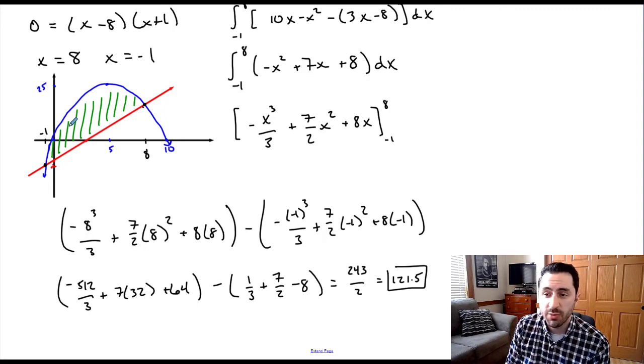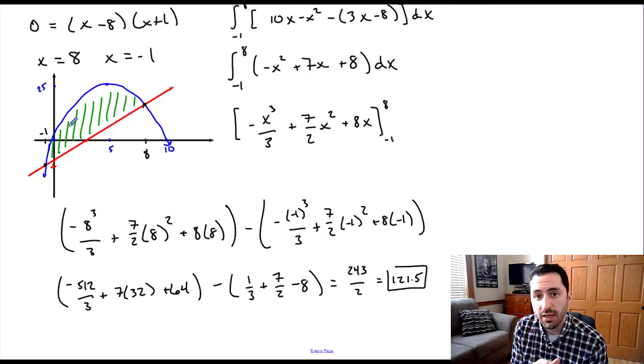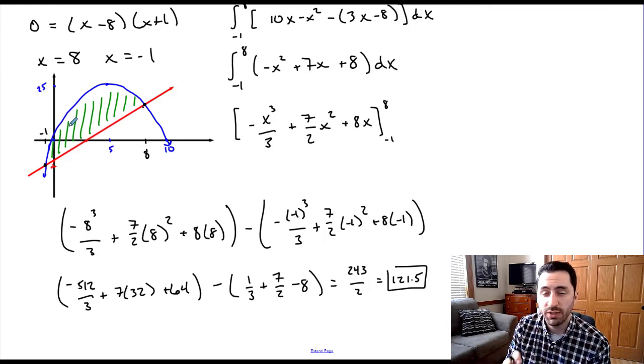In the first example we did, we were using vertical lines to help us enclose our region. And in the second example, we had the additional step of having to figure out the points of intersection between our two functions so that we knew the bounds that we were going to use for our integral. But regardless, the main idea here is we're finding the area underneath the greater function, and then we're subtracting the area underneath the lesser function on a given interval, and that's going to give us the area in between the two graphs.